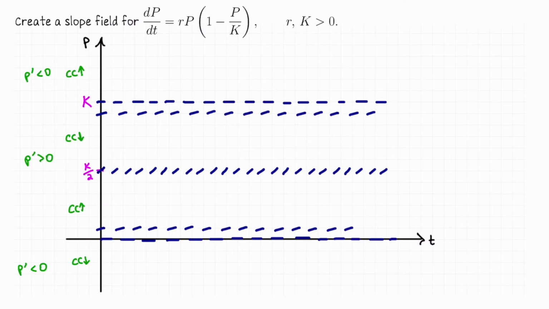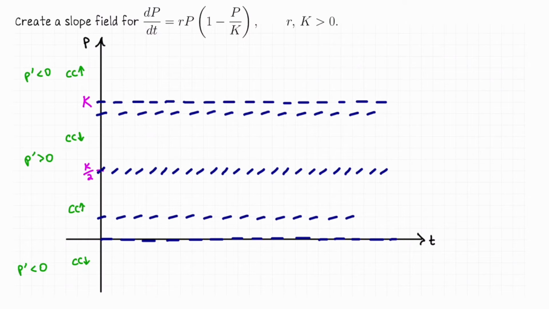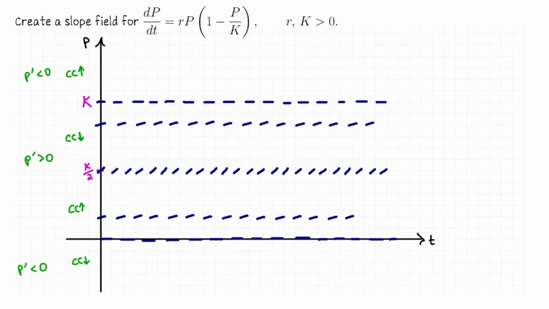I actually think I'm trying to squeeze too much in here. Let me just do one more. So I'm going to move these. So between these slopes and these slopes, I want to draw a nice change. So from here, we're slightly positive. Here, we're the most positive we get. So something between the two.